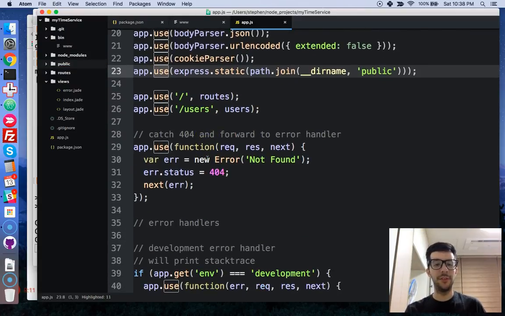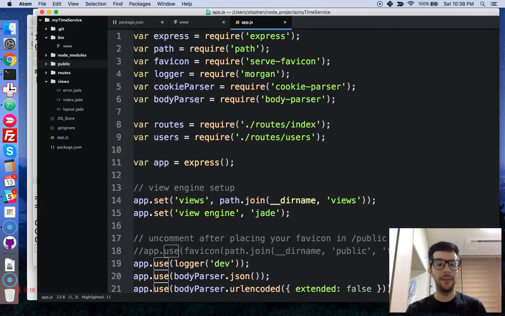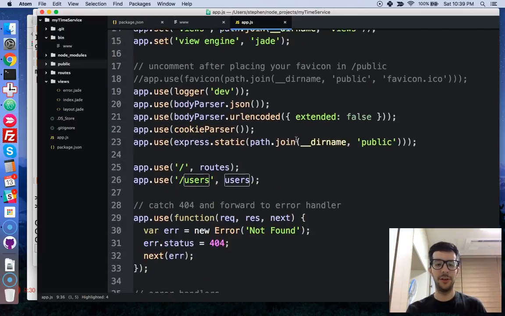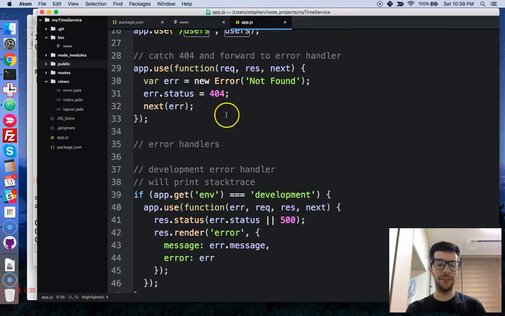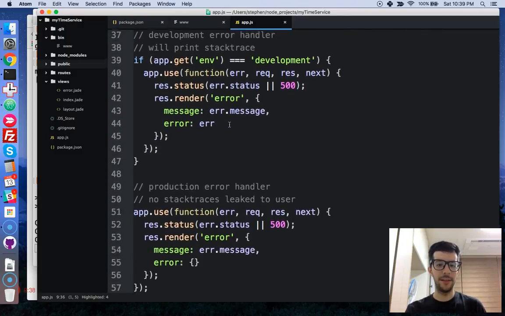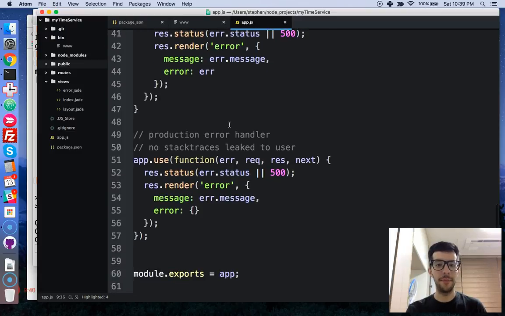Here we've got some different routes, or routes, however you want to pronounce it. Using the boilerplate from Express Generator, it creates two routes for us: an index route and a users route. We'll use the index route, but we're not creating users, so there's no need to keep that one. And then at the bottom, we get some more stuff for catching 404s and handling different errors and things like that.